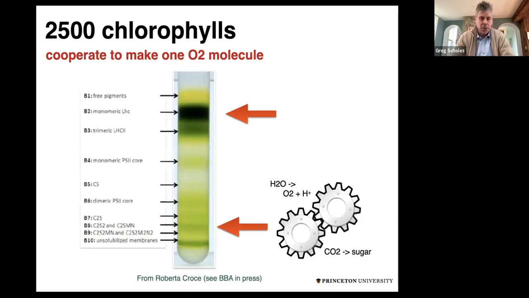But here's a picture of it. It shows the chlorophyll at the bottom of this tube from the centrifuge, a sucrose gradient, showing the chlorophylls in the reaction center. The chlorophylls in the enzyme, or if you like, solar cell of photosynthesis, is the light green line that the bottom arrow points to. And compare that with the dark green band, which is just light harvesting proteins.